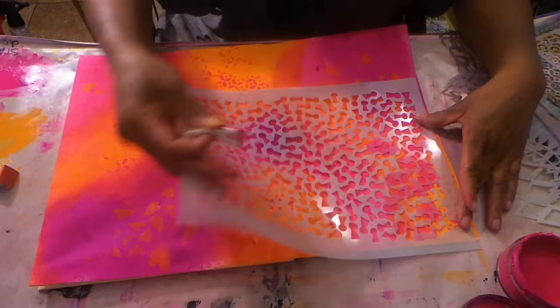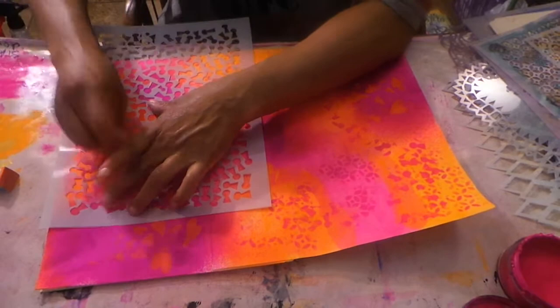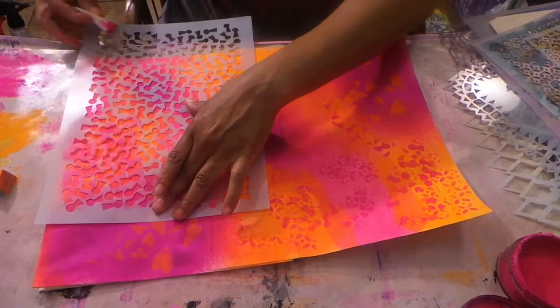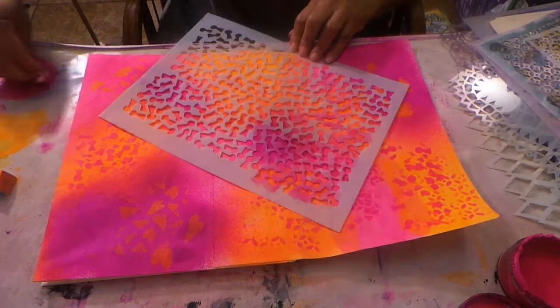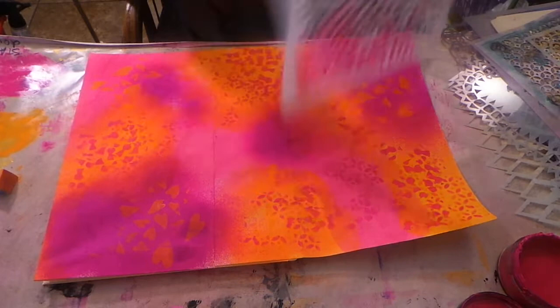And you just want to do layer over layer over layer over layer. Does it matter that you hit some spots that you already hit? Nope. And the less thinking and the more haphazard you are about it, the cooler it turns out. Like when you're not too careful about it. That's why I find her work and her techniques just really relaxing, because you're just moving. There's no thinking about it. And in the end, it always comes out cool.